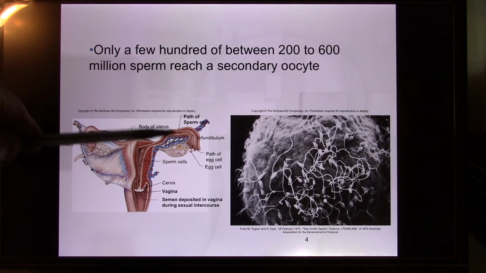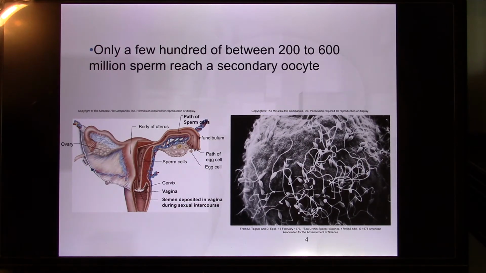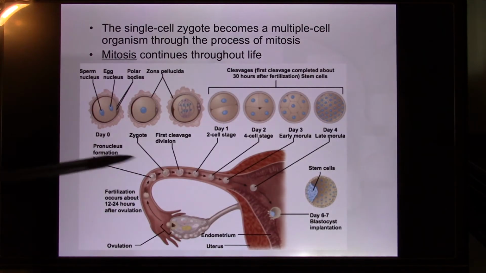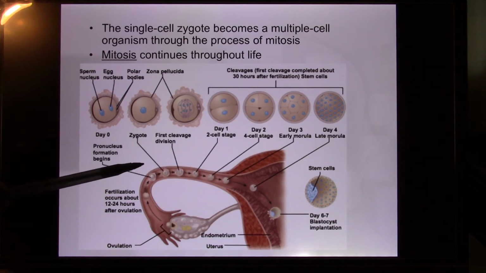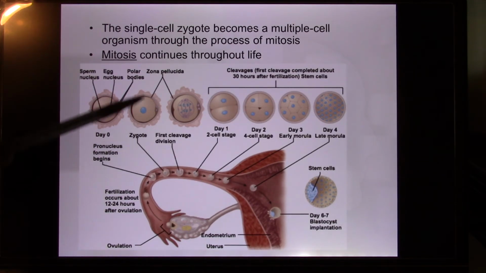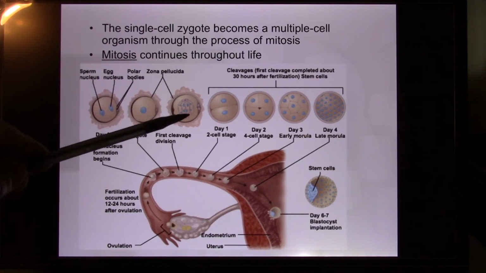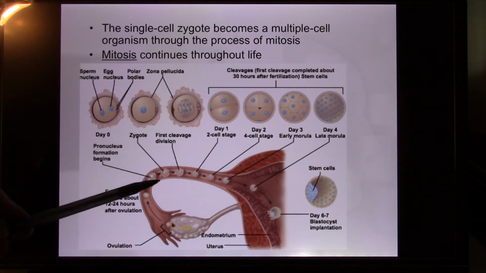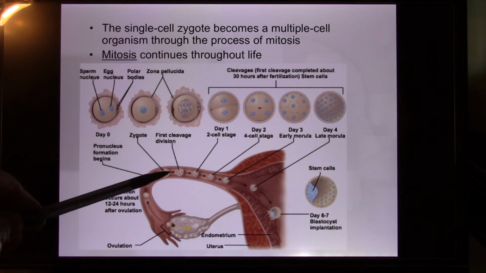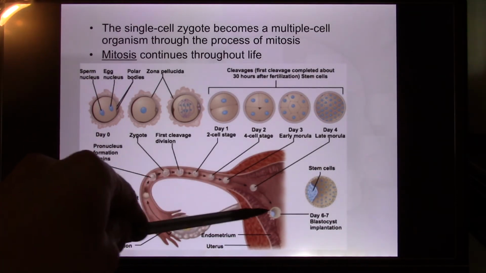So the fertilization happens inside the fallopian tube. And after fertilization happens, the zygote, the fertilized egg, will start to do mitosis. Mitosis is cell division. They will divide from 1 to 2 to 4 to 8, keep dividing. And the cilia inside the fallopian tube will keep pushing it down. It takes about 7 days to reach here.